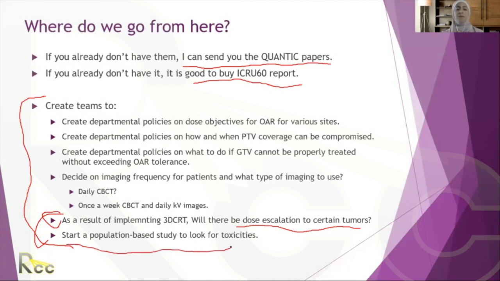And then it's also good to have some population-based studies. What we see a lot in the literature is based towards Western patients. What is good, or the reaction or the outcome of a certain patient population, might not be completely transferred to our own population. For example, I can tell you this from when I was in Jordan. We saw for breast cancer patients many patients in an earlier age group than what is reported in the literature. So we had breast cancer patients in their 30s and 40s, and it was not uncommon to see some in their 20s. So clearly what is reported in literature might be different from your own population.